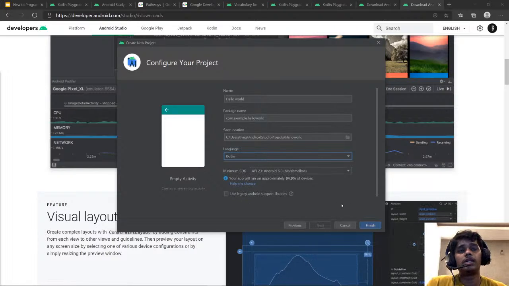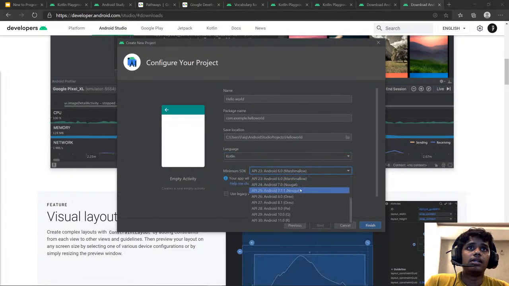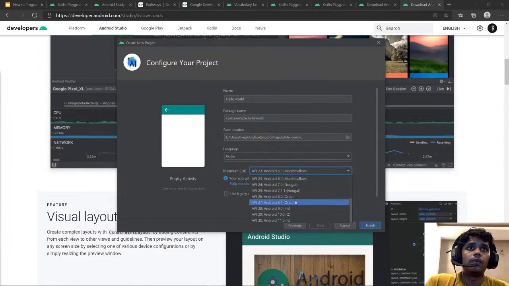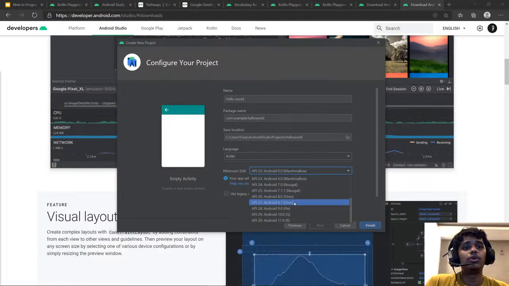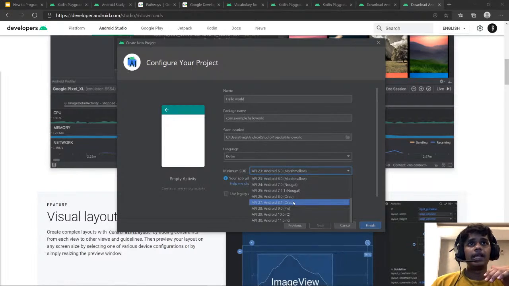SDK is nothing but a software development kit. Basically what it's asking is what Android version you need to run this app. Let us say my friend is using Android 10, and I am using Android version 8.